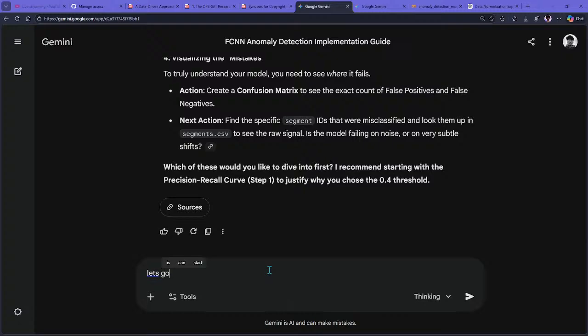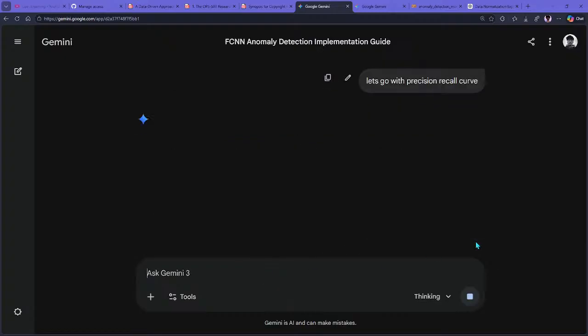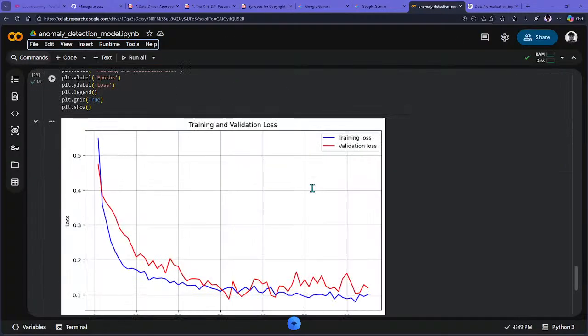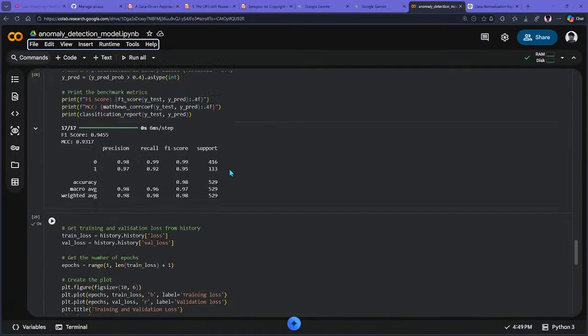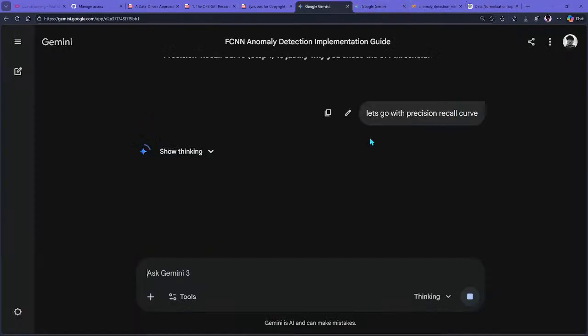Let's go with the precision recall curve. After training the model, we want to determine the threshold for it.